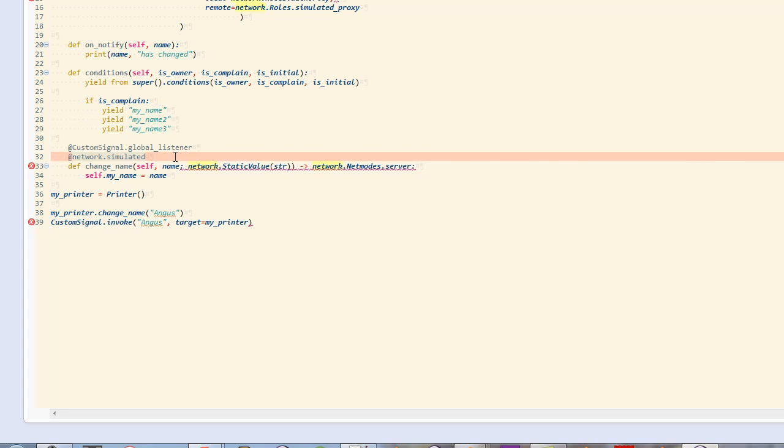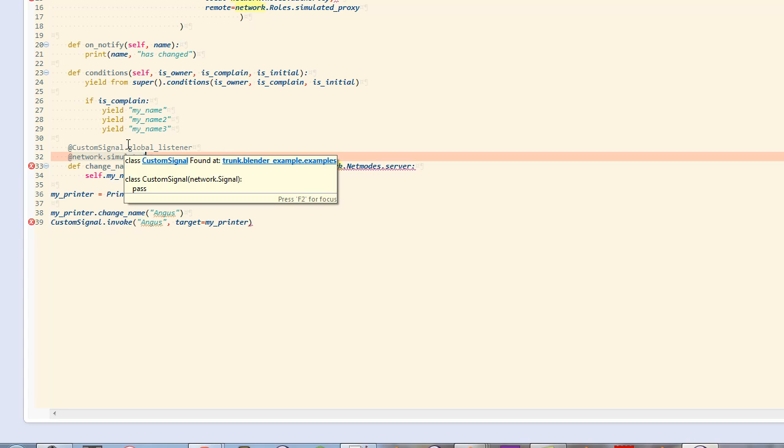So all network objects in the local game would be able to run this. But when it tries to send them over the network, it wouldn't run them on the client or the server because they're not owned by the client or by the client connection on the server. So long story short, global listeners wouldn't make a difference here. It still wouldn't be run on any object except for the one that needed to run it.